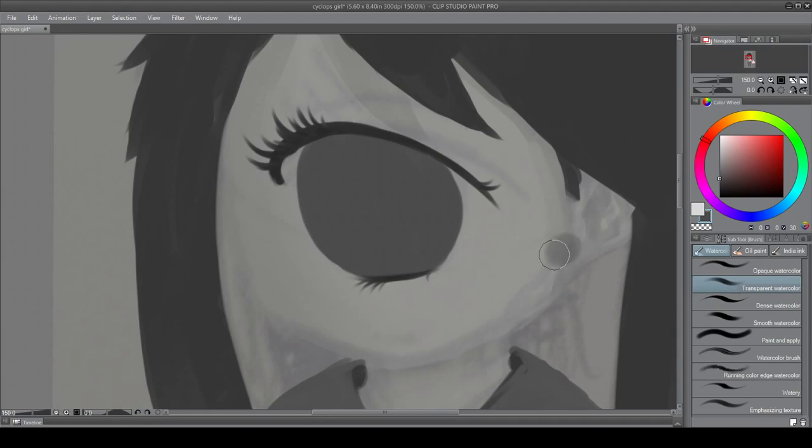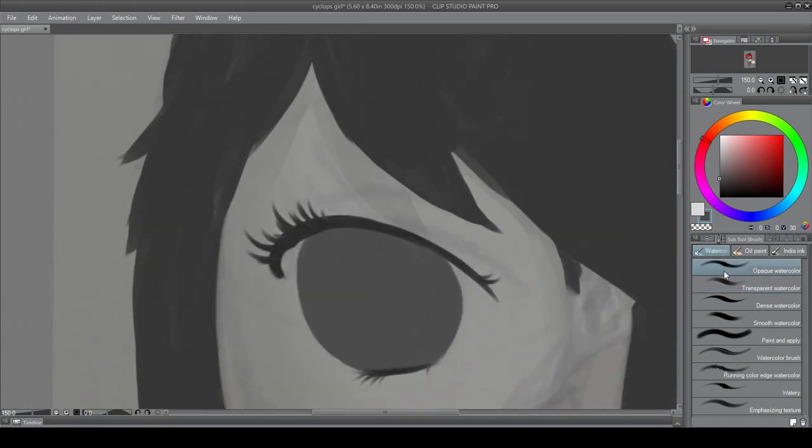It can be light, it can get dark, it can get light again. It's almost like a dry brush, except a round dry brush. And opaque watercolor is the same thing, except you can mix a lot easier. If you lighten your touch, you can end up mixing color. Let's say you had this red, it just mixes. So it's really cool.